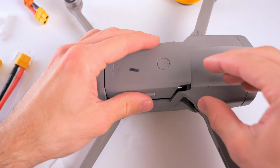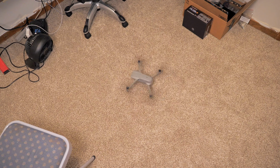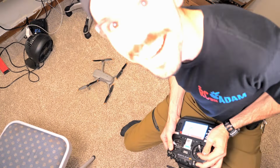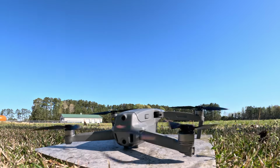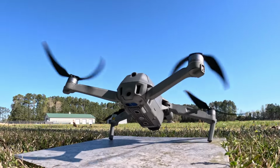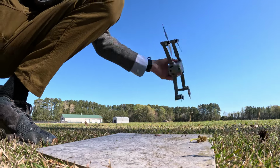Probably work on this later. It works. It works. It's kind of shaky, but it works. Stop the motor. All right, let's try that again.